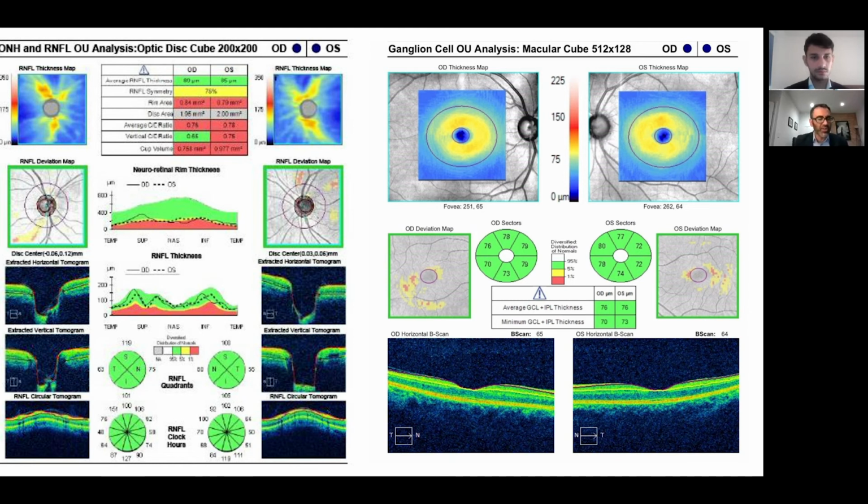But nothing has shown up on those quadrants. And I think we mentioned that if there's a really small defect, it might get missed in a quadrant. So it is so imperative to actually look at that deviation map and look at that T-SNP curve as well. You don't want to look at anything in isolation. As we look at that ganglion cell analysis, again, for the most part, it looks pretty good. You can see that the sectors are relatively normal, so I think we're in good shape there. Has this area gotten worse? Yeah, you know what? Maybe it has. Does it correspond to this area?